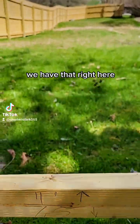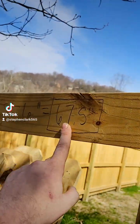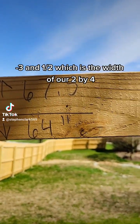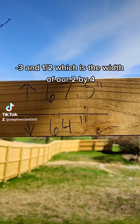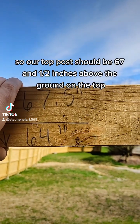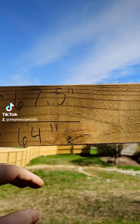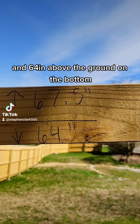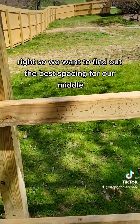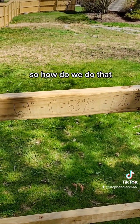We have that right here. Our top one, we said 67.5 inches, right? So 67.5 inches minus 3.5, which is the width of our 2x4, comes to 64 inches, right? So our top post should be 67.5 inches above the ground on the top and 64 inches above the ground on the bottom. So now we have our middle, right? We want to find the best spacing for our middle, which would be right dead center in between these two posts. So how do we do that?